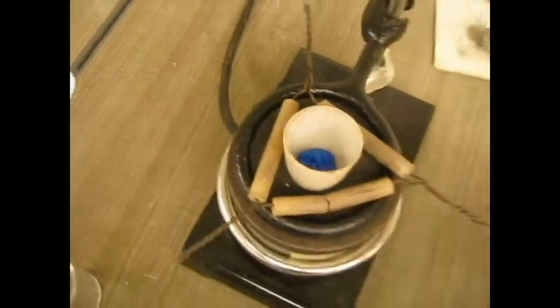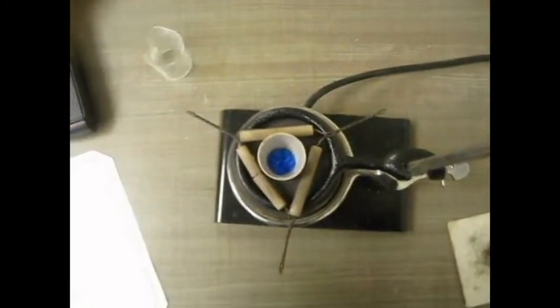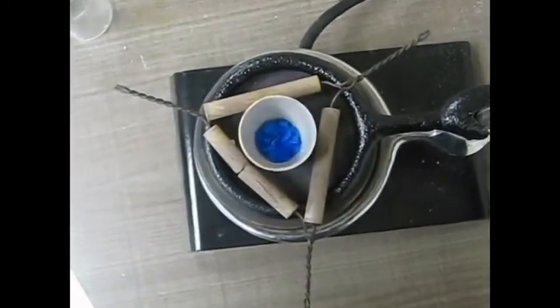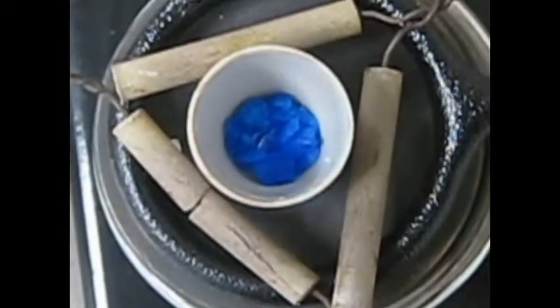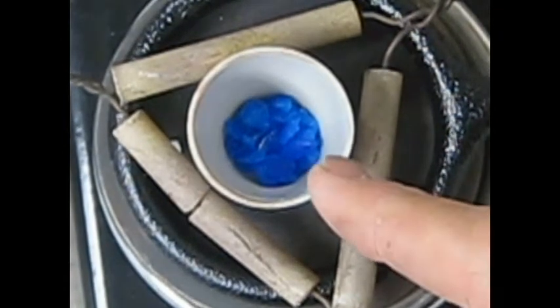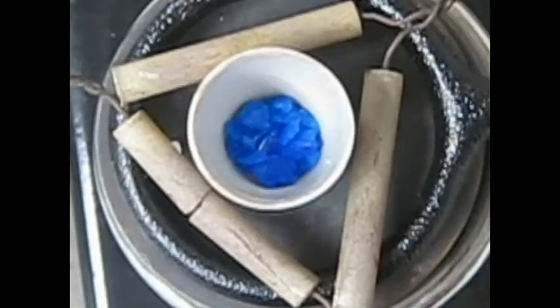Now I'm going to take this, put it onto the hot plate, and we're going to watch the color fade. I'm going to put the camera above and leave it running, and I might fast forward through some of this. When the blue is gone, that means that the water is gone, and then we'll have a dry salt. I'm going to zoom in a little bit. Let's see if I can do this better. There we go. So now watch what happens with this color. It's actually, I feel the heat rising off here. I'm going to be very careful. I'm only going to handle it with tongs when I need to move my crucible.